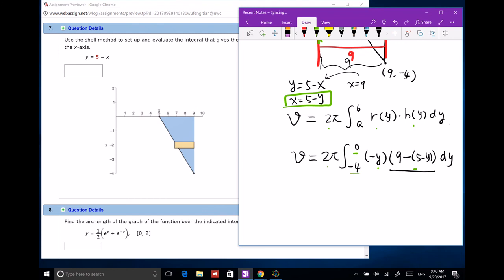Alright, so now, since the y values, we take the integral from negative 9 to negative 4 to 0. Look at the y values, they are all negative, so the negative y will give you a positive number. If you put a negative in front of y values that are negative, negative is positive. It will give you a positive volume, because the volume can't be negative. Does that make sense to you, Caitlin?